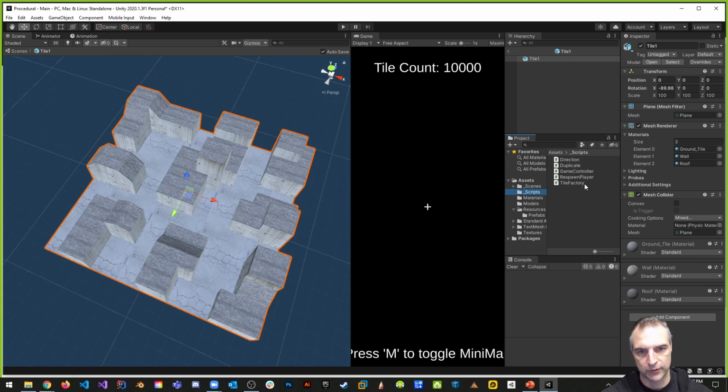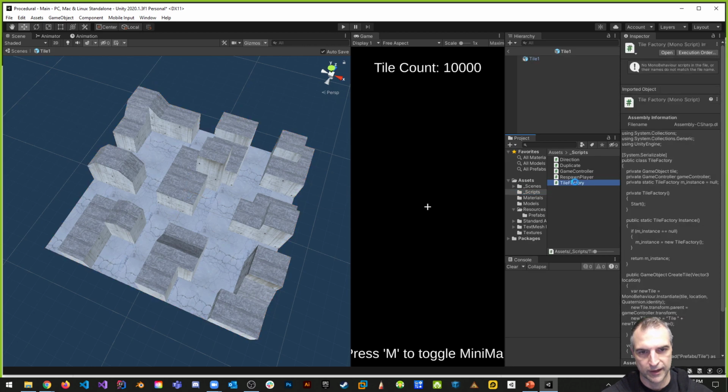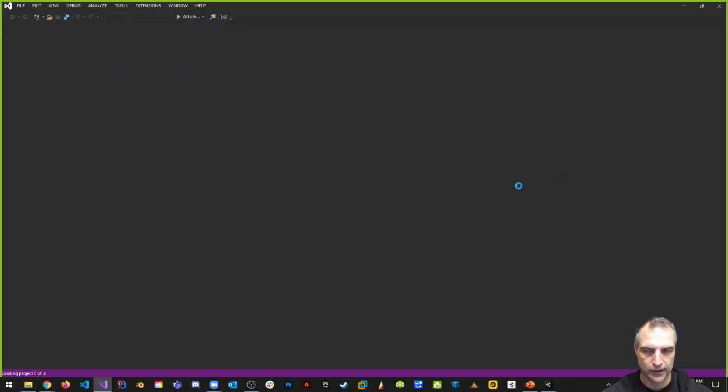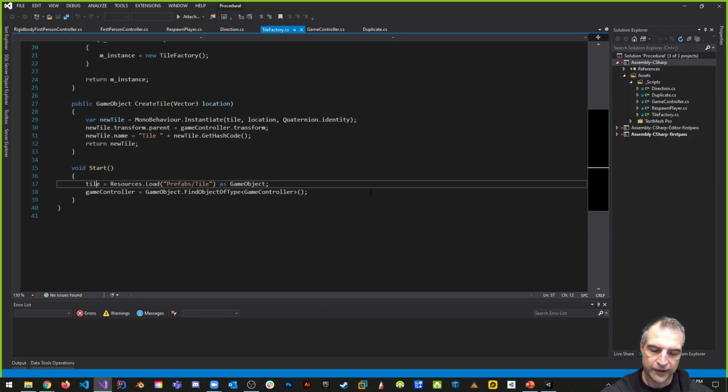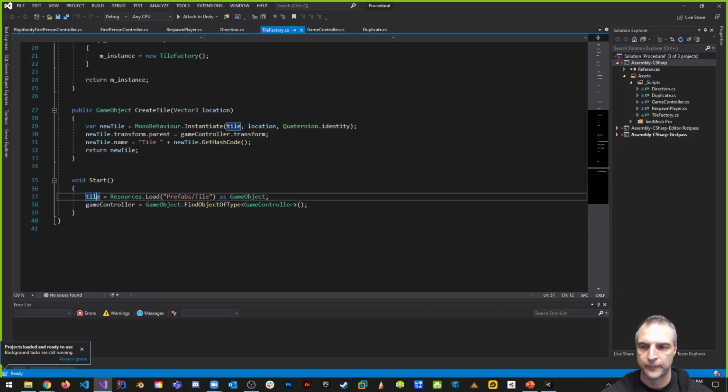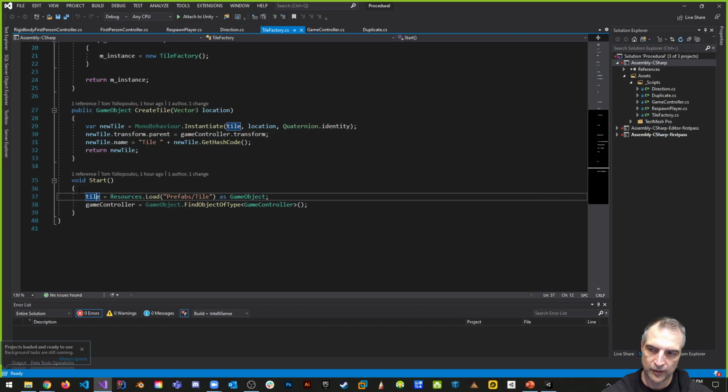If you go inside the respawn, the tile factory. Here's the tile factory. Let's take a look at that file for a second. If I go to the tile factory and I bring up Visual Studio 2019, you can see that I'm looking inside prefabs tile. So this is the loading mechanism for loading a file that is a prefab without having a MonoBehaviour class attached to an object. Okay, and I'll talk about all this stuff later on.